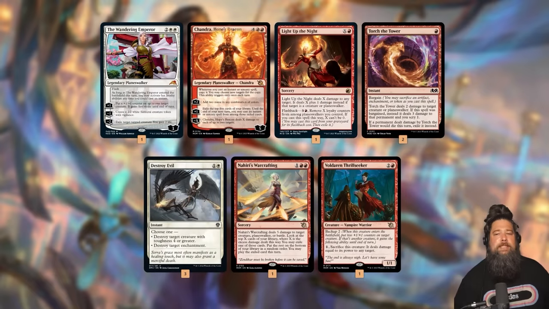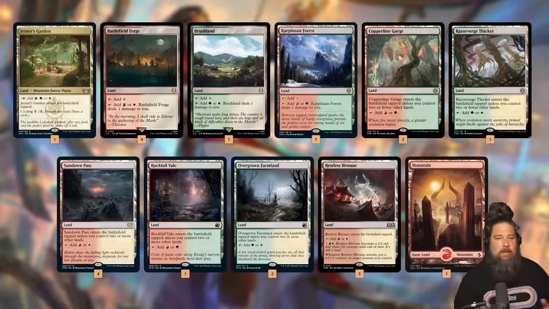Otherwise, we got a bunch of random removal effects. Wandering Emperor, Chandra, Hope's Beacon. Chandra's another 1/1, but it's actually kind of absurd with this deck because we can play it, plus 2 it to make 2 mana, and then cast like a Reckless Impulse or a Ren's Resolve to exile 4 cards to play next turn. Light Up the Night just combos with Chandra, another way we can kill our opponent by surprise. A bunch of creature removal, Voldaren Thrillseeker also removal.